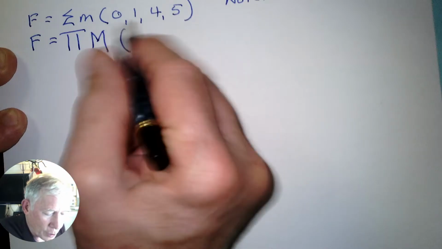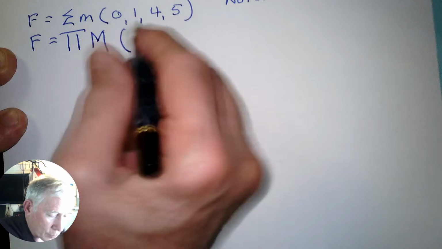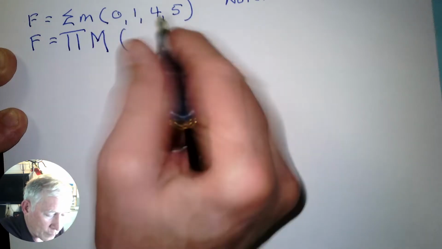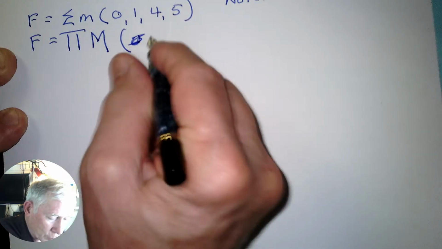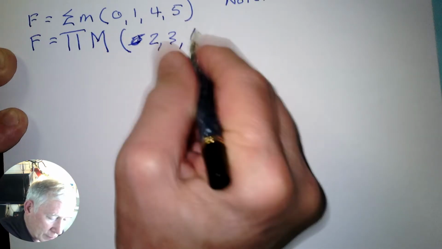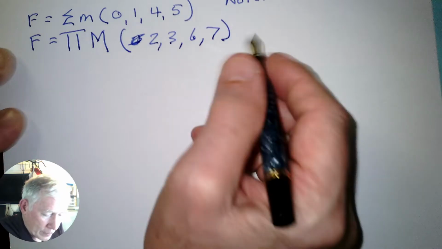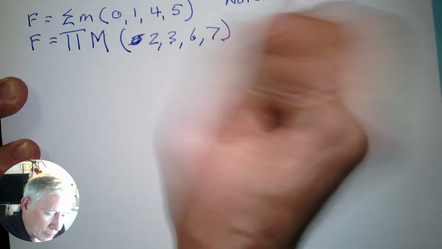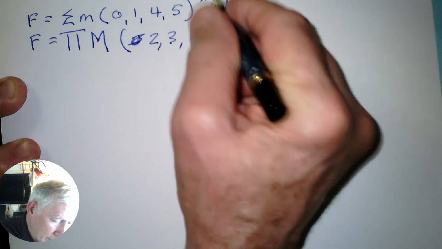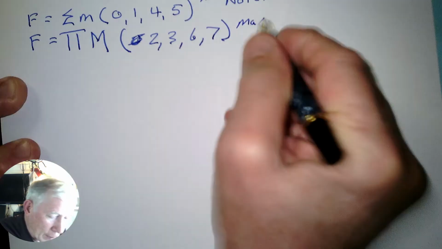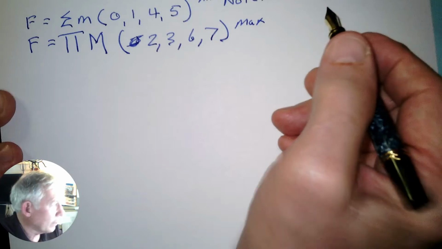And it's going to be all the ones where we have zeros, which are the rows where we don't have ones. So we have ones in 0, 1, 4, and 5, so that's going to give us zeros for rows 2, 3, 6, and 7. So that's the min term notation up here, the max term notation down here. So min, max. Now if I talk about the expression, that's different.